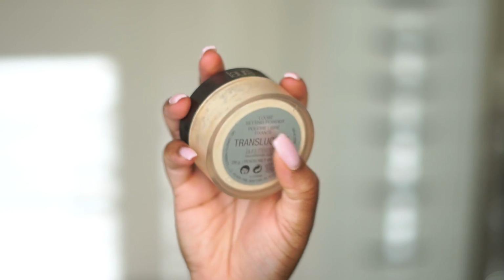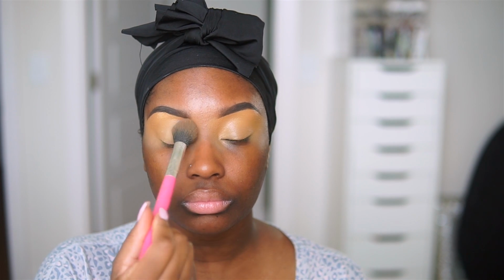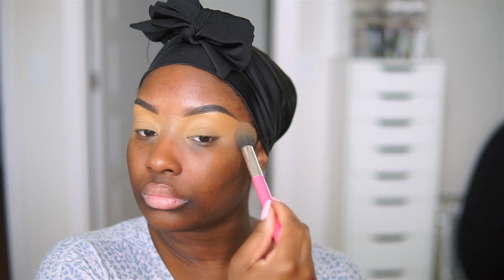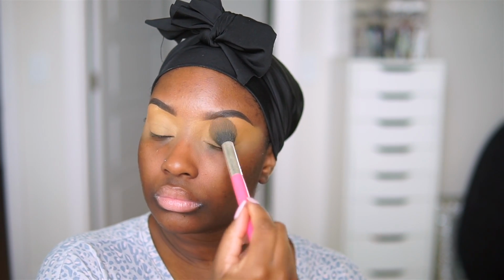So we are moving just fast. I feel like the clips are going faster than me, but I am applying a little bit of Laura Mercier translucent powder all over my lids just to set that concealer so it doesn't crease or budge.